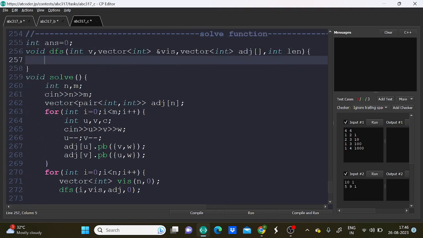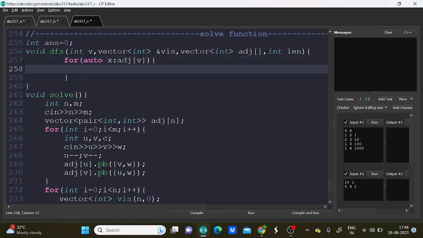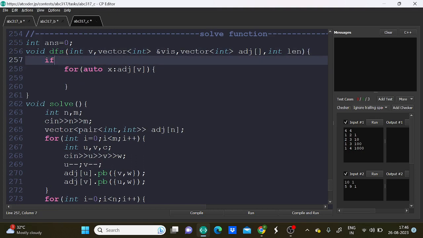So what we can do next is go from the vertex v to any of its children, and that is nothing but adj of v. So we have to make auto x in adj of v. So make one thing here. Okay.